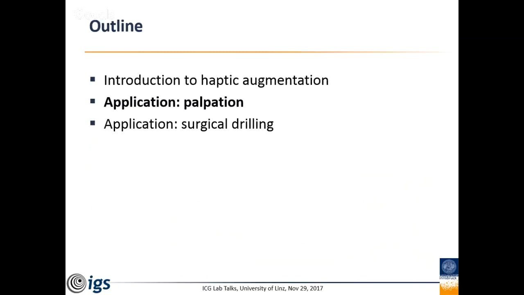And now I want to give you two examples where we try to apply this in the context of medical interaction. The first one is for palpation. Palpation means that you interact with tissue and try to find underneath the tissue material that is stiffer, has a different elasticity. For instance, for breast tumor screening, you typically try to find small nodules which could turn into a tumor. And we wanted to look into whether we can develop an algorithm that does this augmentation in such a context.